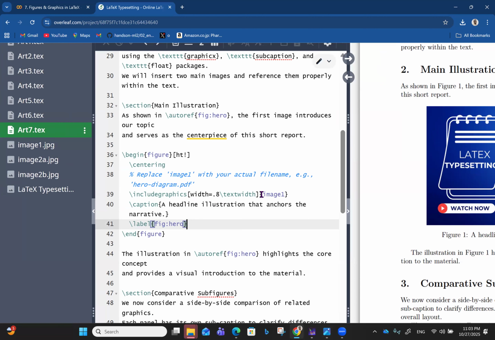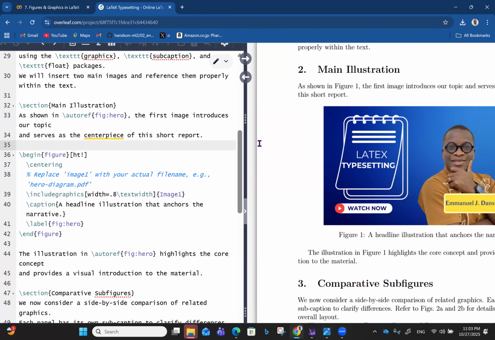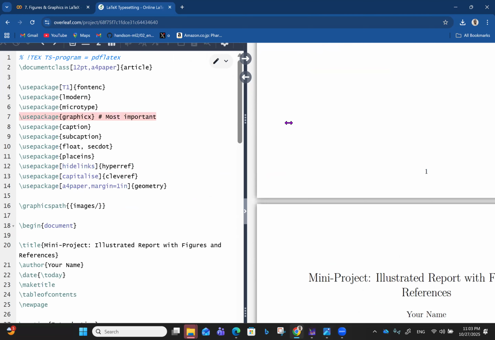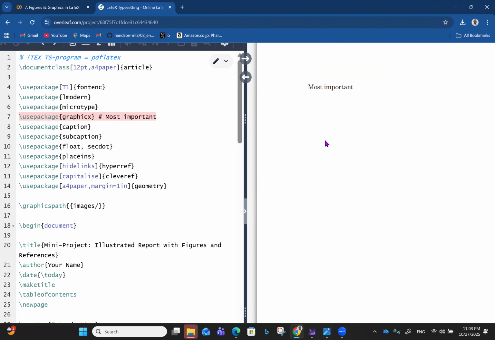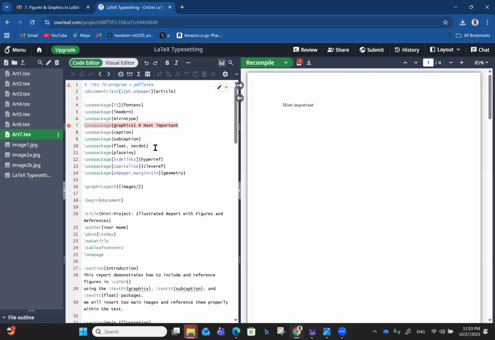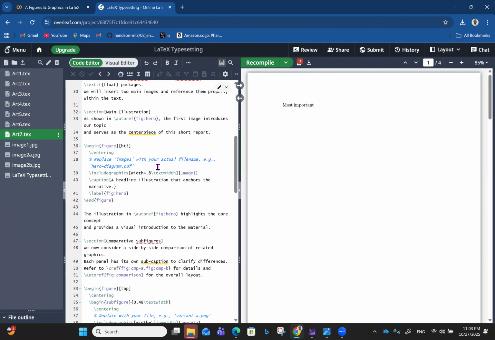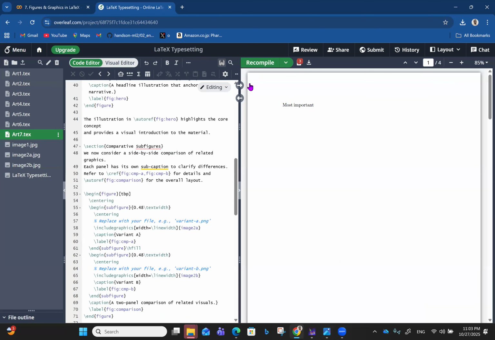If the spelling changes, we're going to have an error, like this small i. Now if it becomes capital I, then we automatically have a problem. It's not going to work because that picture will be gone. Yeah, okay, it still works. Interesting. It shouldn't normally work. So we have a problem with graphics, though it still runs. So we have an error. You can see we have three errors here.